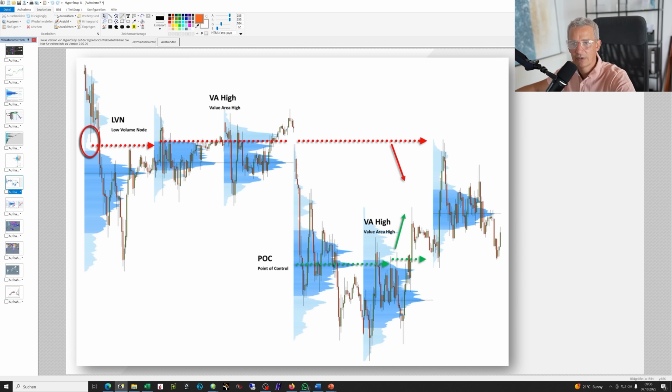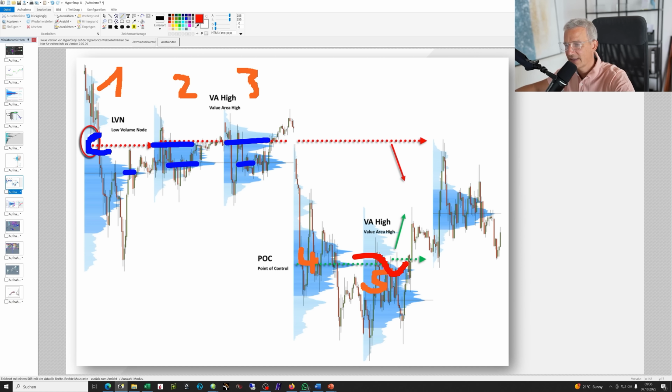What else can we do? We can look at if each of these structures here represents a day, then we can see where, for example, we have so-called overlaps. And overlaps are, for example, volume nodes, value highs, or also several POCs within a price range. These are interesting overlap levels. And when the market on a given day moves back into such a price area, like here, where we clearly know the probability that the market will break out explosively above this level is very high.